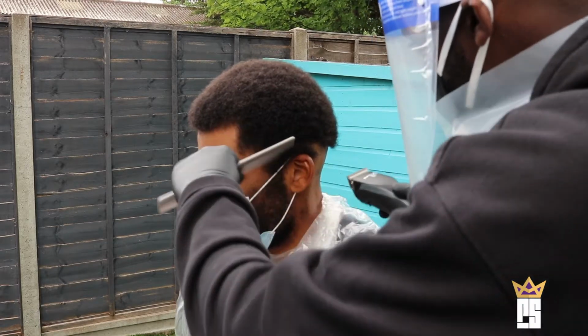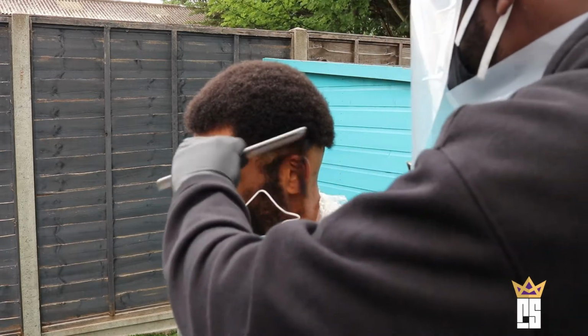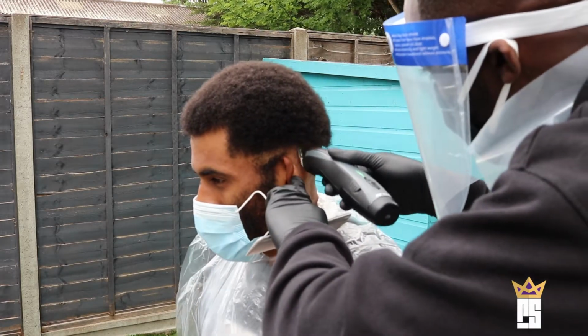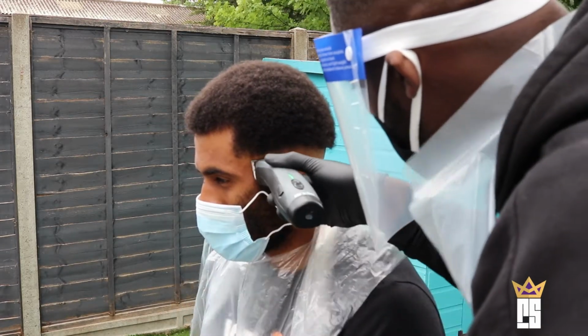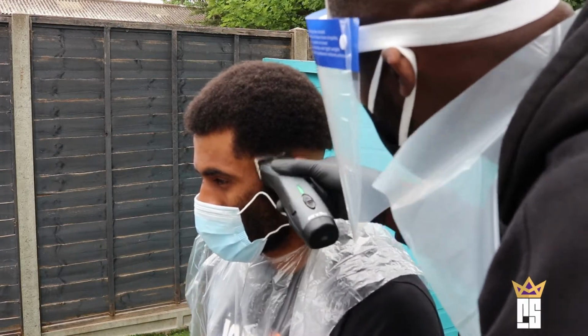Also, if you're wondering why I was doing this haircut outside, I personally made a choice as we were just coming out of lockdown that I wasn't going to cut in my clients' homes, but I was only going to do garden cuts, so hence why we're outside for this haircut.